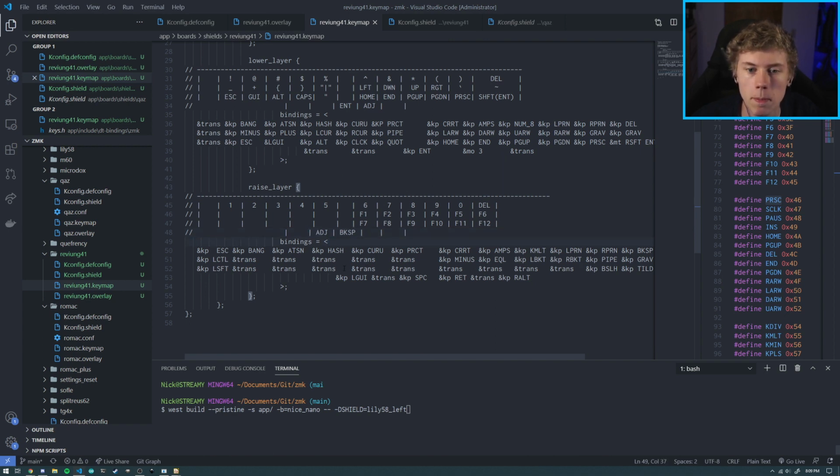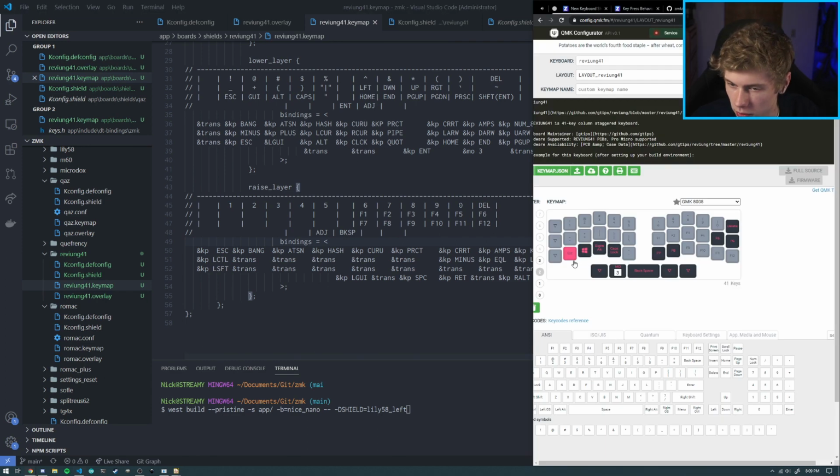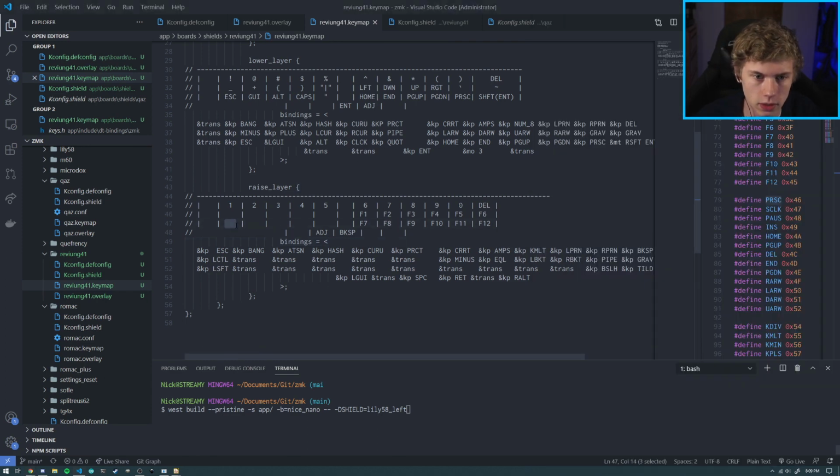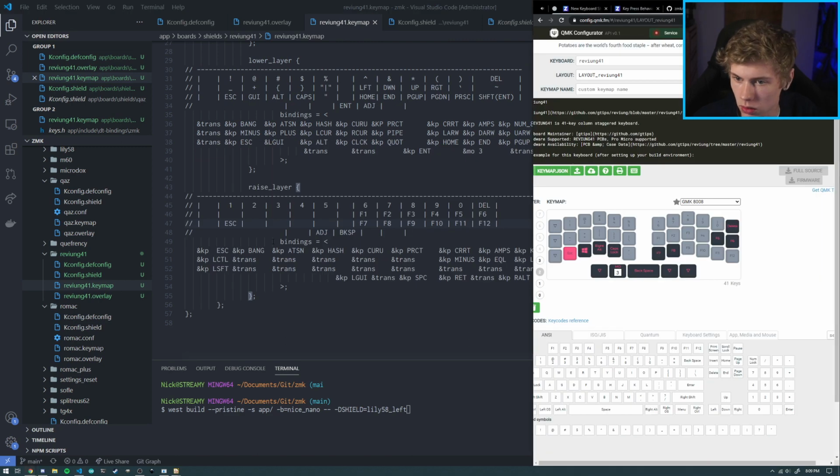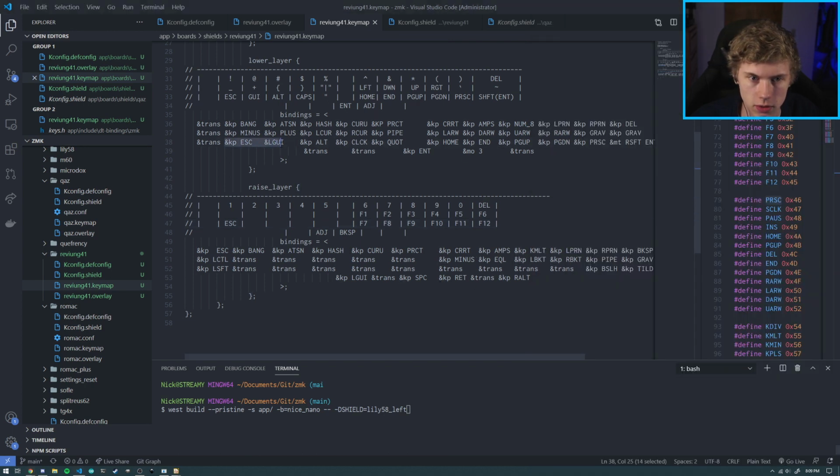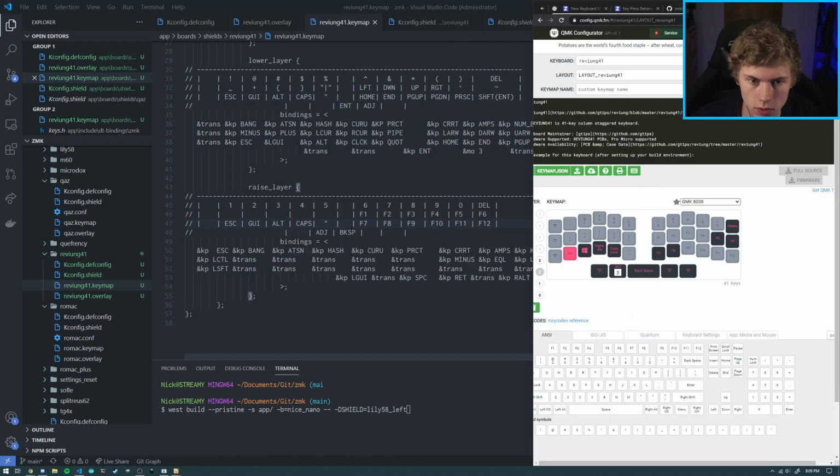There. Okay. We just have to fill in all these. Esc. Wait, is that like the same? It's barely different. Okay, so I can just copy this. Wait, this, I mean. GUI, alt, caps, quote. Yep.